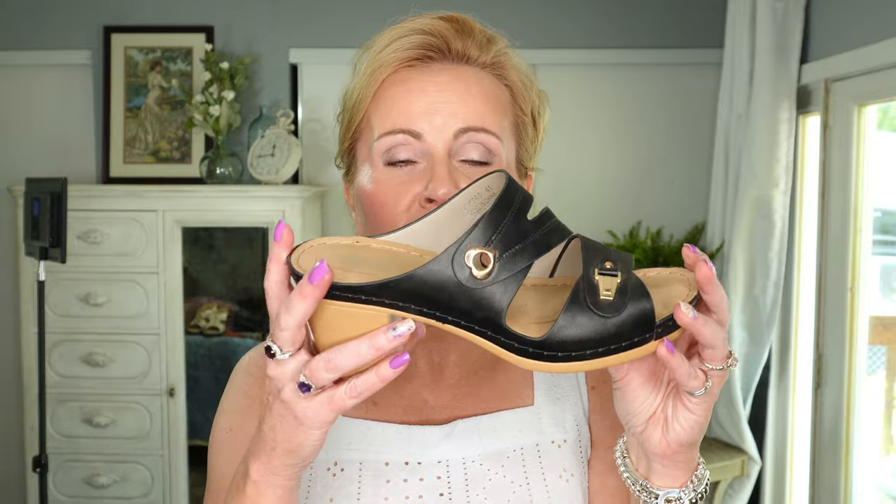The next outfit is a little bit dressier — great for a date night, girls' night, or a more elevated meeting. I have on capris I've shown before — uber comfortable pull-on pants. I'd say if you wear a medium, buy medium; if you wear a large, buy large. They're super duper stretchy but don't size down — I tried that and it did not work. I love this sleeveless eyelet top with buttons up the side and ruching around the tummy, which I think is so cute and stylish.